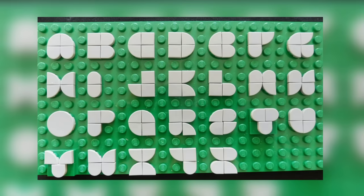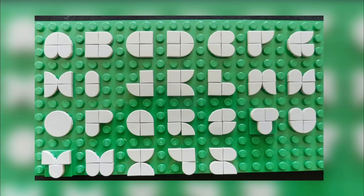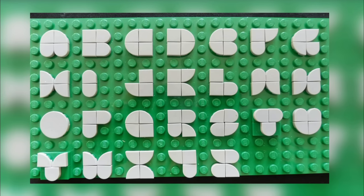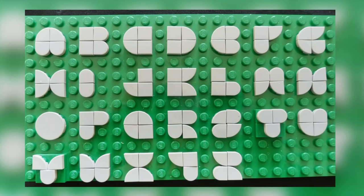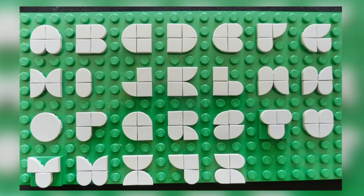Did you know that you can make the entire alphabet on a 2x2 stud scale? By using some pieces from LEGO Dots or other LEGO sets, you can use tiles to actually create the entire alphabet — every single letter. With this, you could spell your name or make a brick calendar. I especially like this technique because of all the customizability. You can use these letters for basically anything in your LEGO city or similar builds, and you can also customize some of the letters to your liking. If you don't have a specific tile piece, you could always replace it with something similar and get a similar result.